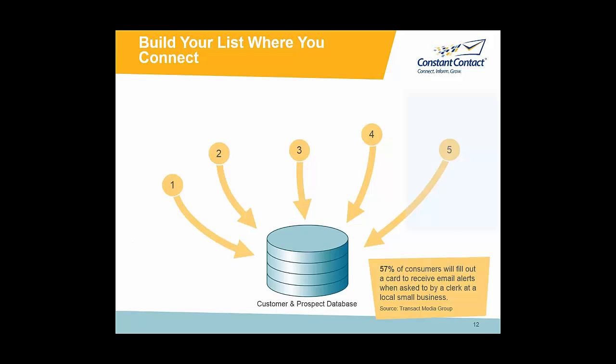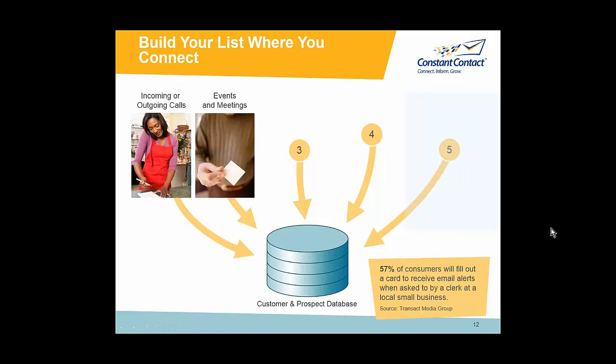So, okay, build your list. This is huge. Build your list where you connect. 57% of consumers said that they would fill out a card to receive email alerts when they're asked by a clerk. It may be nothing more than, when you're checking them out, how would you like to be on our email list? How would you like to get special products or offers before everybody else gets them? That may be all that it takes. Incoming or outgoing calls are a great way to ask people if they want to be on your email list. Events and meetings, we talked about that.